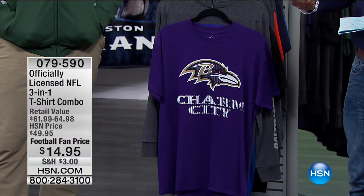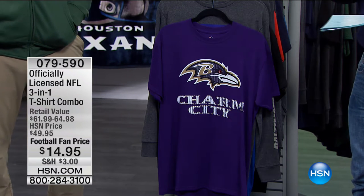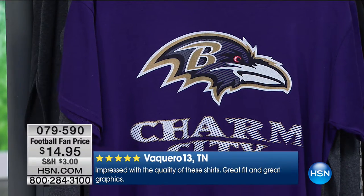Because it's late in the season, we are essentially giving the stuff away. So if you see anything you like in the show, I would recommend you order it early. Yesterday we had our suede jackets and we took the price from $139 down to $39. We had about 2,500 of them left; I have 300 left now. Helen unloaded a ton of those last night. But what we're going to start you off with is a 3-in-1 T-shirt combo. Normally this combo is $49.95; today the price is $14.95 — the lowest price we've ever done.